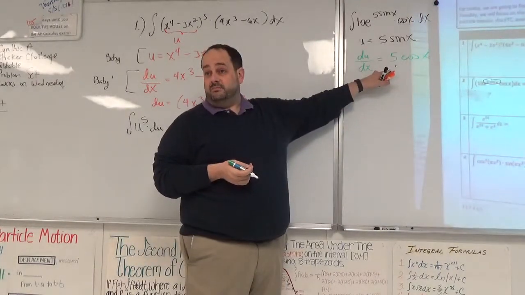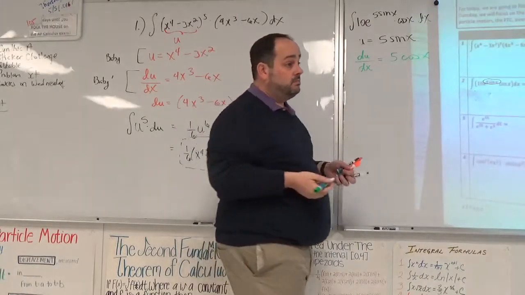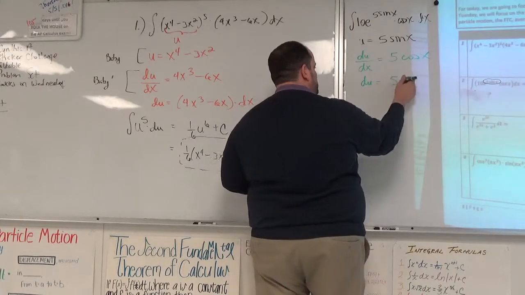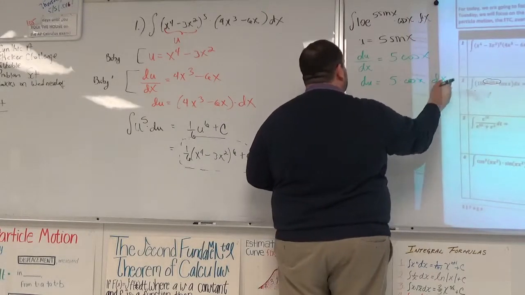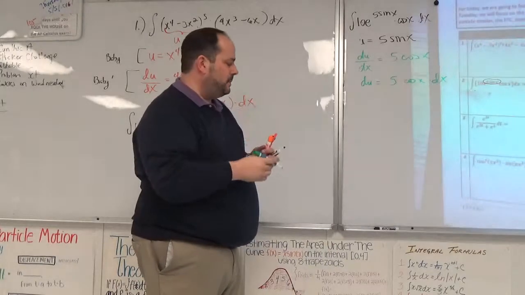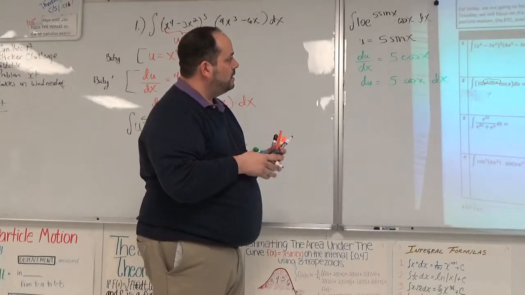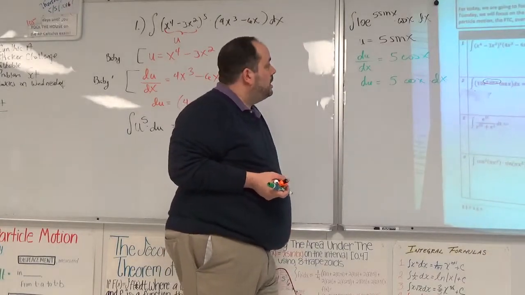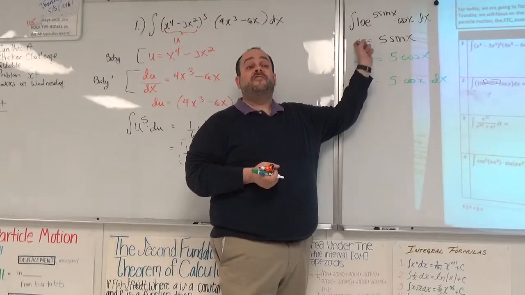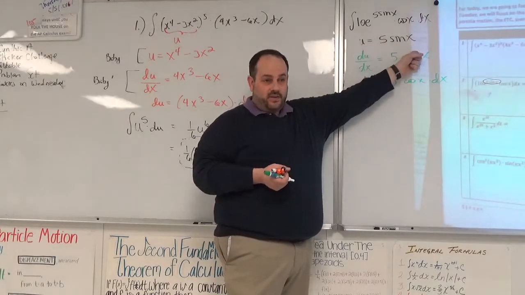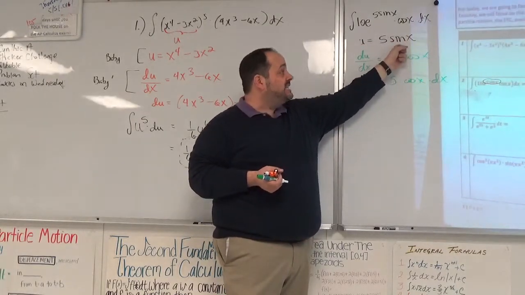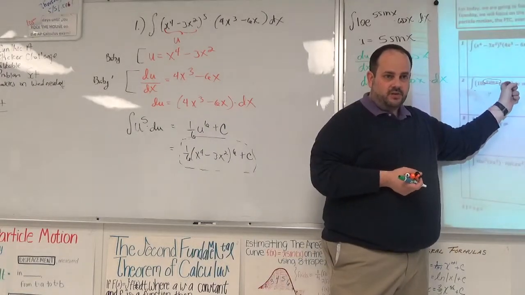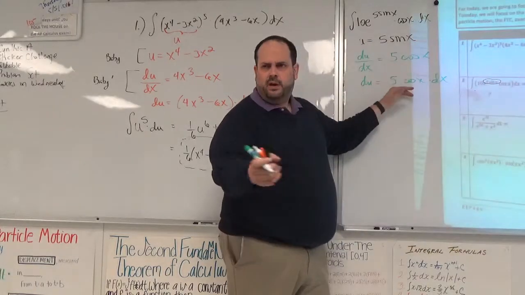Okay, that's good. The next thing that you're going to do is we're going to multiply by dx. So we're saying that du is equal to 5 times the cosine of x times dx. Yes, ma'am? Why did you put 5 cosine of x? You only had cos. For the derivative? Okay, but if I asked you to find the derivative of 5 times sine of x, the only right answer for the derivative is 5 times the cosine of x. I see what your problem is. You're seeing just the cosine of x over here? Stay with me. Is everybody okay?